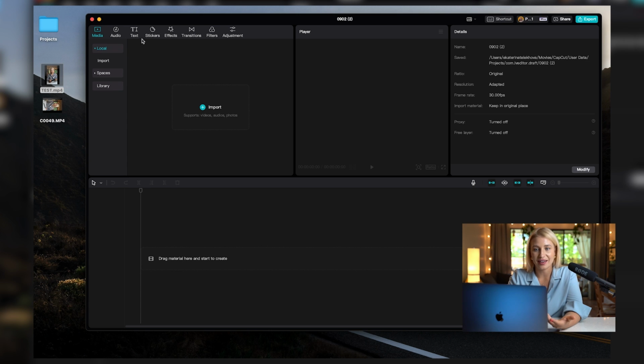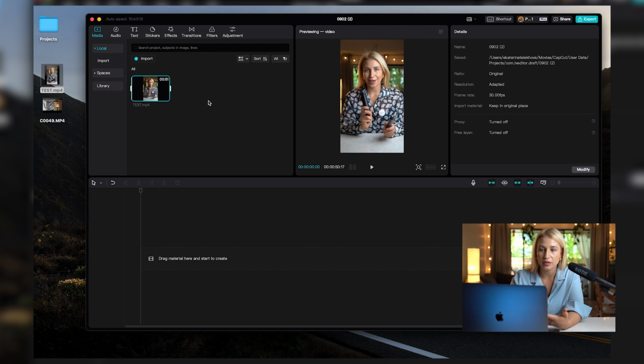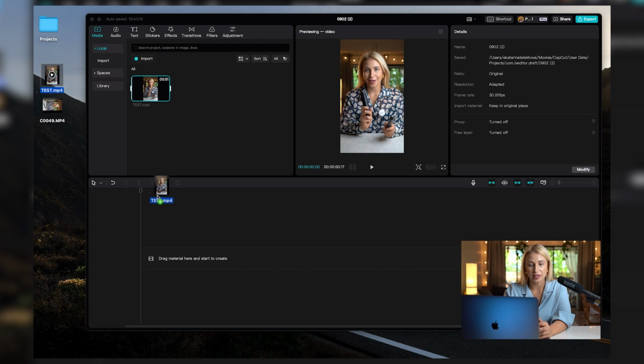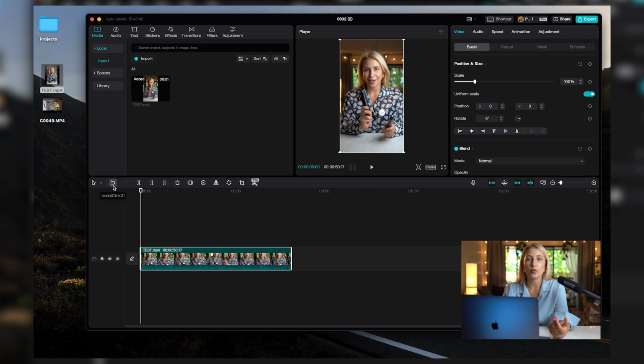This is the area where you drag and drop your files. And from here, I'm just gonna go ahead and select the file from our desktop and drag it into either import, or you can drag and drop it directly into the timeline area. The two options work fine. We just imported a vertical video, which is a default format for Instagram Reels, for TikToks, for YouTube Shorts, but sometimes you'll have a landscape video that's the way your camera would record it. So let me show you how to go about it.